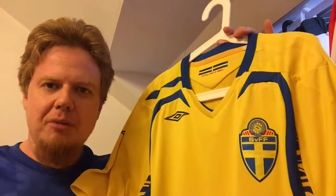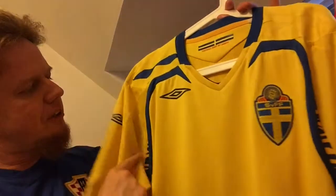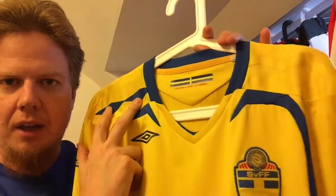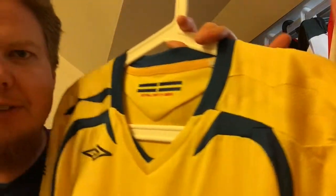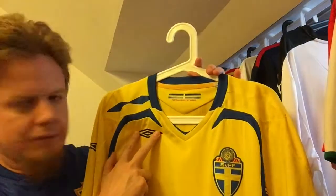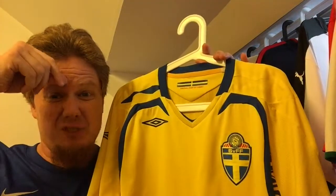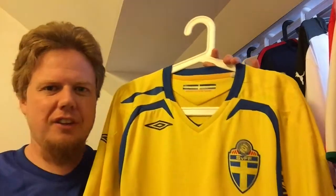I like it overall but there are a few quirks. Look at all the weird Umbro striping. The collar is kind of a mess, and then the weirdest thing is you have the Umbro diamonds here in blue, and here the Umbro diamonds as well but in yellow — you need to get close to see them. It makes kind of an asymmetrical look. Also the logo is riding way too high with the federation crest way low.